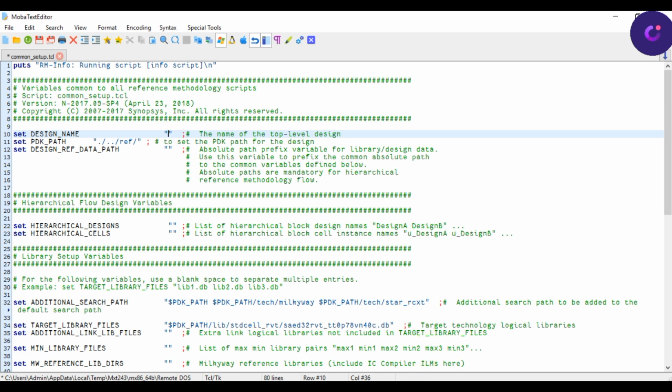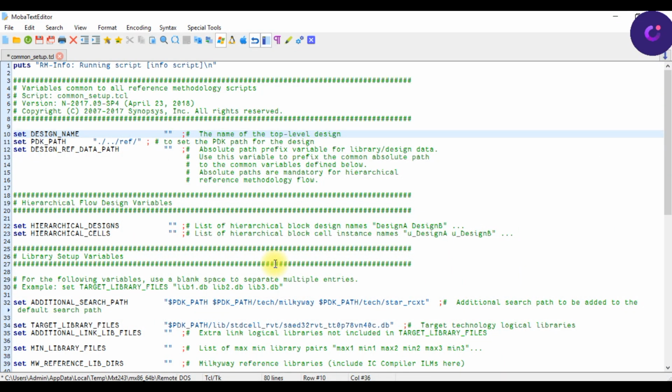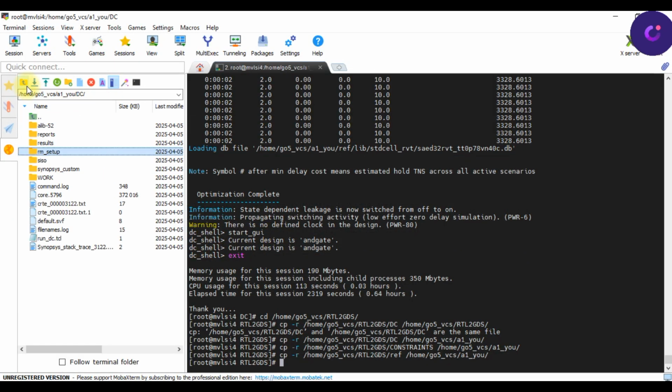As I already told, the module name and design name are the same, my module has the name AND gate, this is my design name, module name, that I have to replace over there. So I will be replacing it over here, right? That is the information I have provided in each and every file.